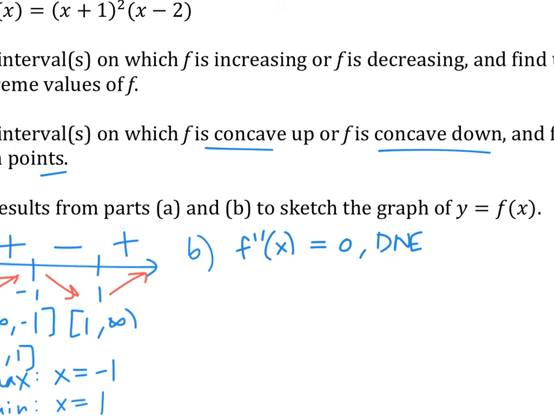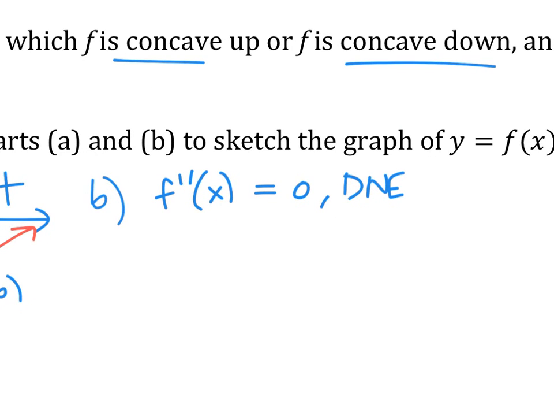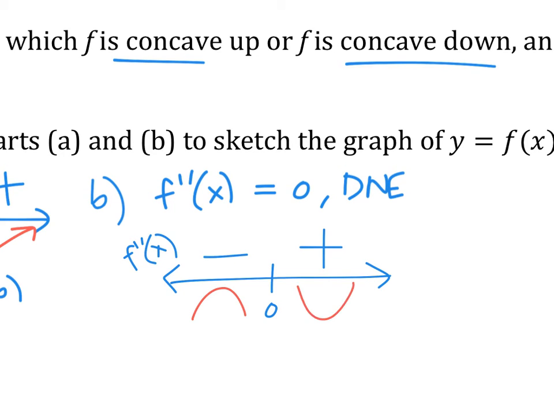Here are my potential inflection points. What makes the second derivative 0? 0. And then how does the sign go on the sign chart? Negative and then positive. On the sign chart for the second derivative, you shouldn't draw down and up arrows like that, because we're not talking about increasing, decreasing. We're talking about concavity. So you should draw concave down, concave up shapes.